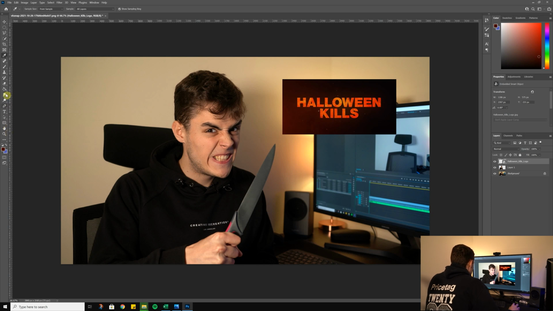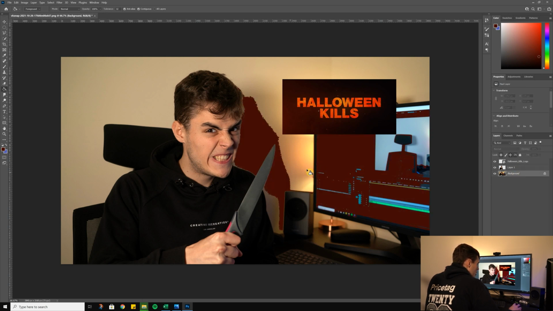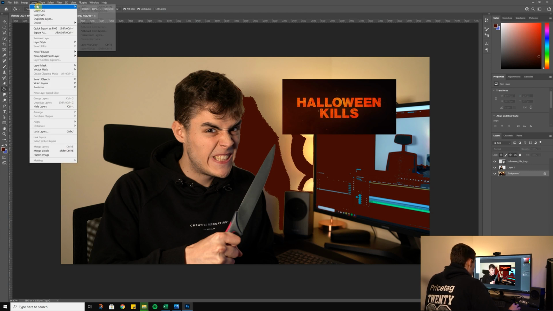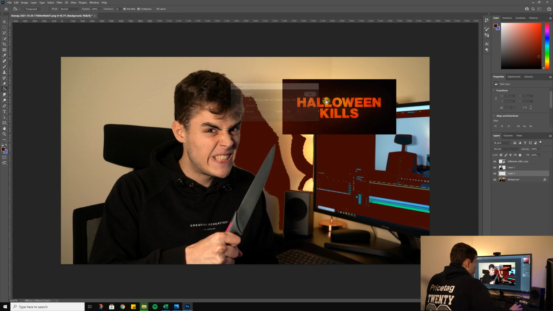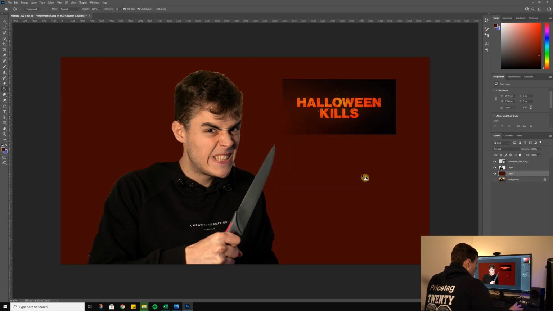Then what I'm going to do is get the paint bucket tool and press that, and then color in the background. So we have to select our background layer, and then we can slowly paint stuff out. But that's not what we want. All we want to do is add layer, new layer, create a new layer, and that then appears above the background. So we just turn the background off, and then we can paint the background. So now we have a red background that worked really, really well.